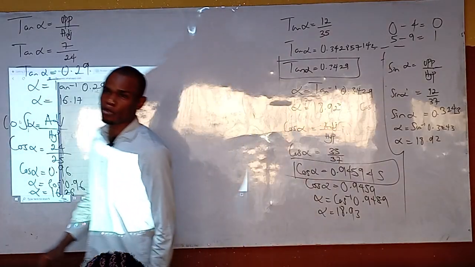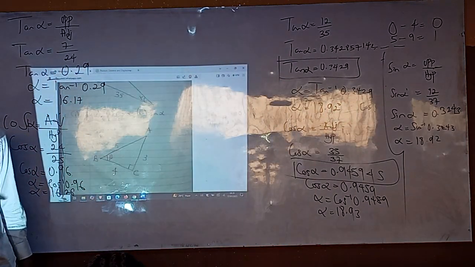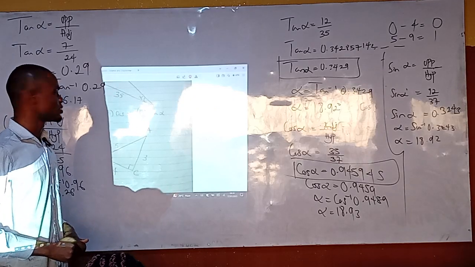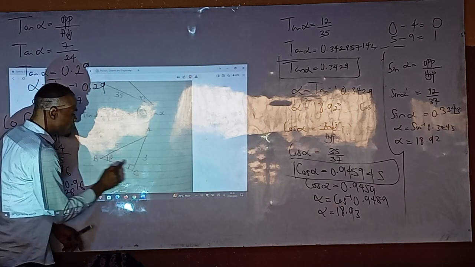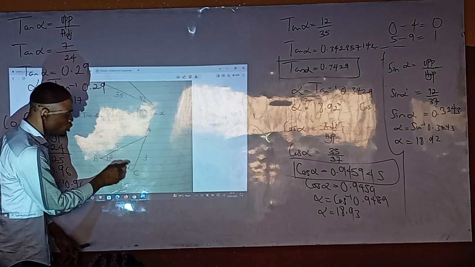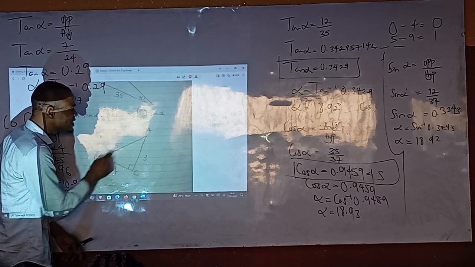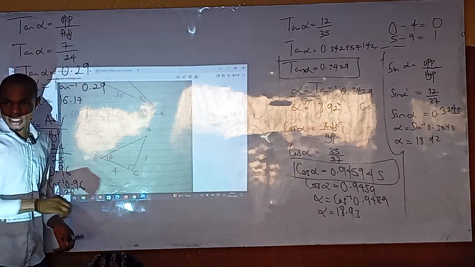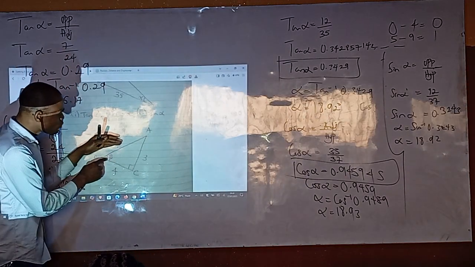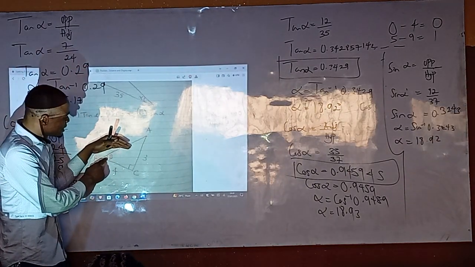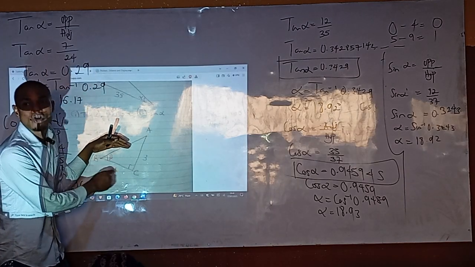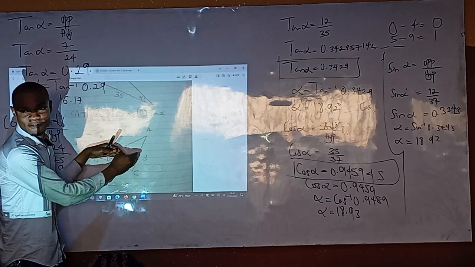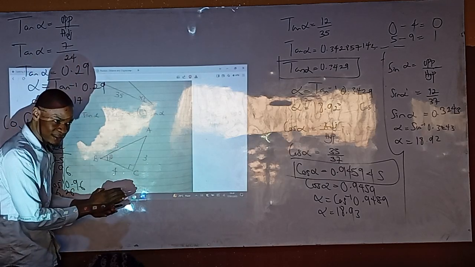I have told you how to recognize your hypotenuse, your opposites, and your adjacents. Let me reiterate it again. A line that faces this box or this V shape, whatever you call it, is called the hypotenuse. In your calculation, the angle that you want to use, the line that is attached to that angle is called the adjacent. And the other line does not have a choice than to be the opposite.